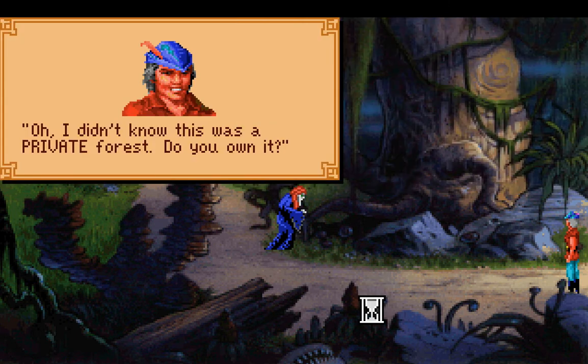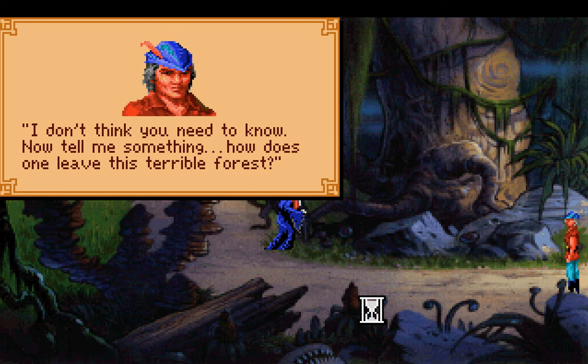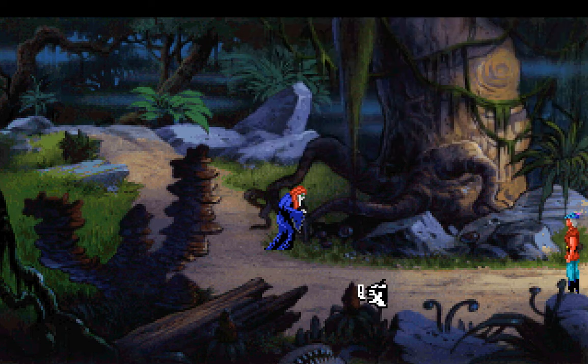What are you doing in my forest, young man? Don't you know you're trespassing? Oh, I didn't know this was a private forest. Do you own it? Of course I own it. It's mine. And what did you do to my magic? I don't think you need to know. Now tell me something. How does one leave this terrible forest? I'll never tell. I'm afraid you're stuck, dearie. Now you're my prisoner. We'll see about that. Yes, won't we?